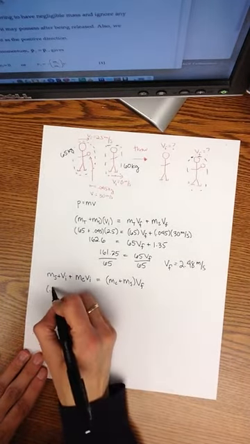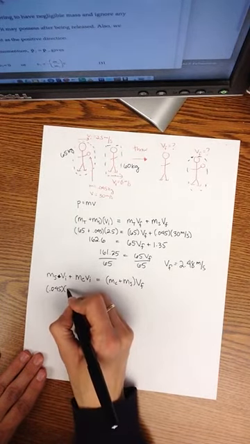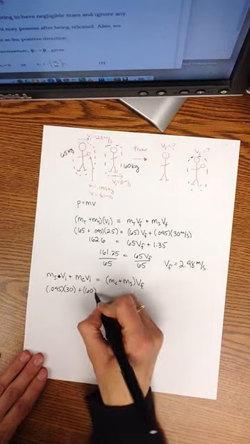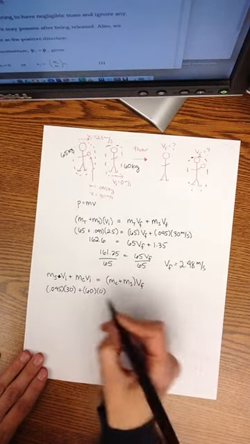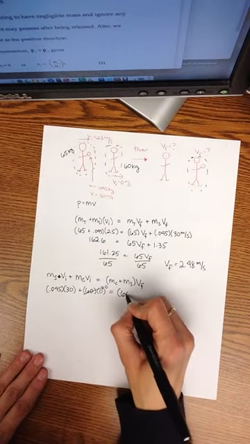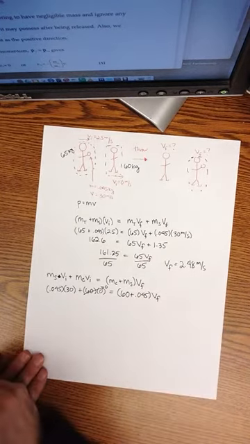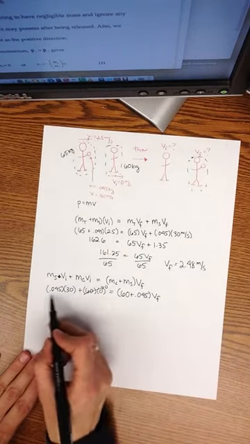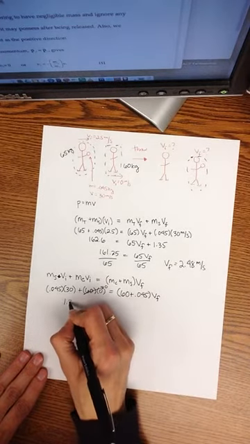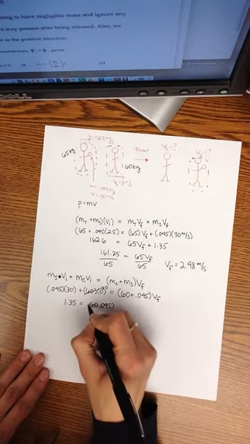And so this is going to be 0.045, I'm sorry, not a plus there, that's a multiplication sign, times 30, because that's the speed the snowball was thrown, plus the mass of the catcher, which is 60 kilograms, and its initial speed is 0. That's nice, this whole piece can go away. And that's going to equal the mass of the catcher, which is 60 kilograms, plus 0.045 kilograms of the snowball, and I want to know what their combined speed is at the end. Okay? So I've already done this calculation up here, 0.045 times 30, that's 1.35. So this is 1.35 equals 60.045 VF.